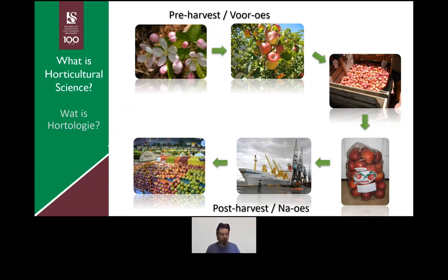The pre-harvest side will teach you about irrigation, fertilization, how to prune these plants, and how to train them. If you've ever been in an orchard, you can see that the way those trees grow doesn't look normal — they've been trained, with horticulturists deciding the best tree shape to get the best quality and quantity. The post-harvest side ensures that if I pick an apple this morning on the farm and want to sell it in Germany, it takes about two and a half to three weeks — and I need to make sure that apple maintains its quality until it reaches the market.